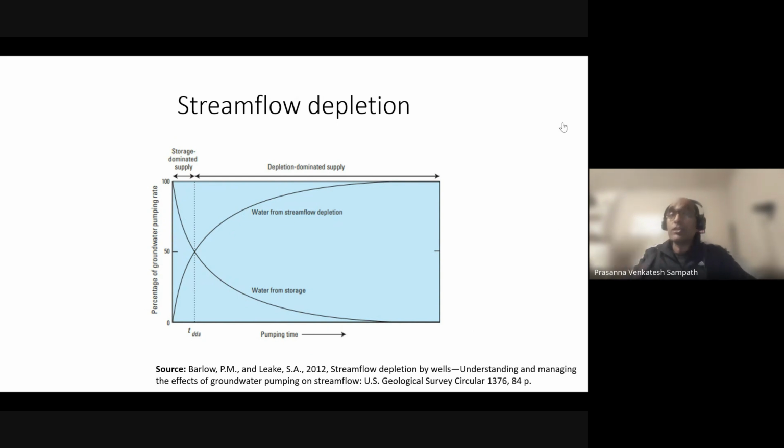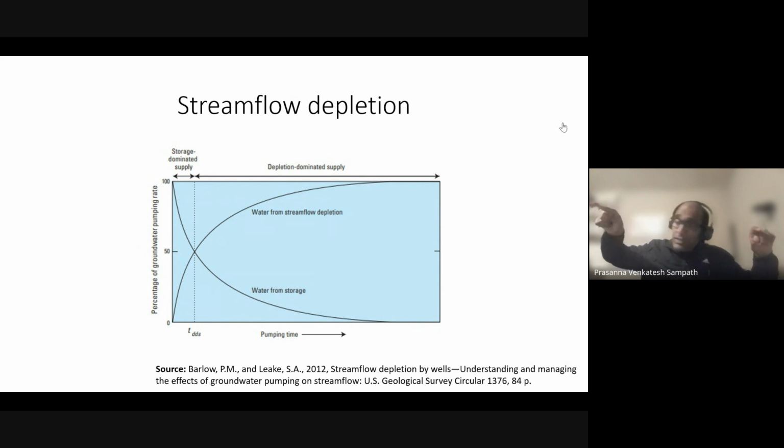So the pumping is at a constant rate. I'm pumping at a constant rate for a long time. And when that happens, the impact of pumping spreads farther and farther away from the pumping well, right? Initially, when I start pumping, the impact is only felt in the area right near the well. Then as time goes on, the impact of pumping expands until it reaches the boundary. As the gradient changes at the boundary, the base flow that previously used to go into the stream starts to reduce in quantity.